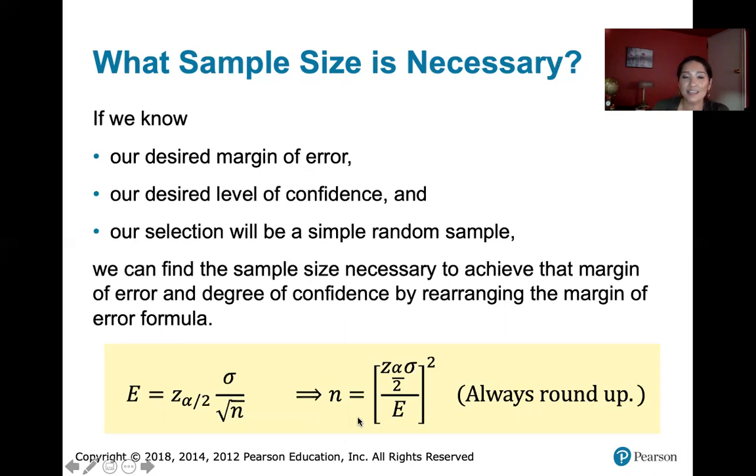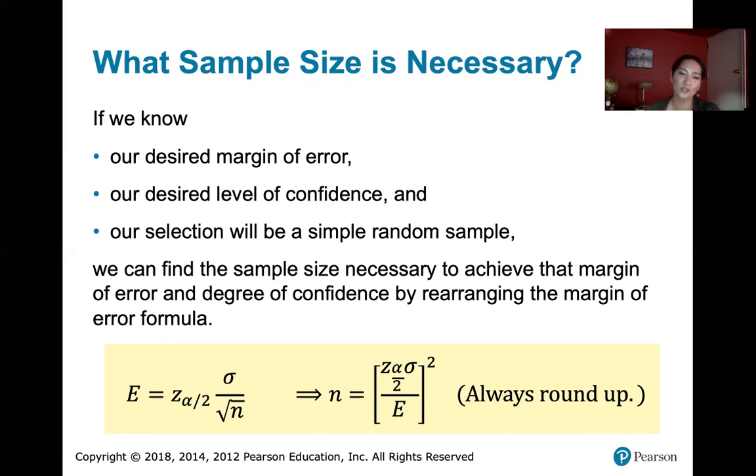So the sample size that is necessary to achieve this error with a degree of confidence 1 minus alpha is given by that z sub alpha over 2, our critical value of z, times that population standard deviation, all divided by that margin of error that we're seeking, squared. That's going to give us a sample size. It's probably not going to be a whole number.